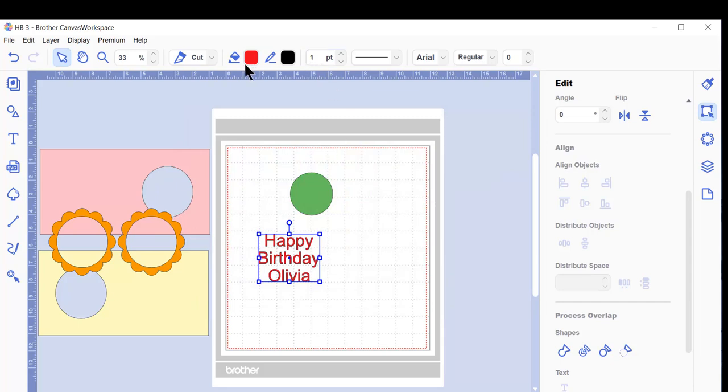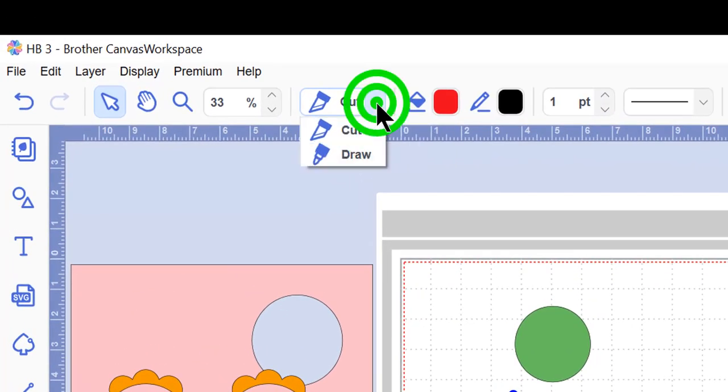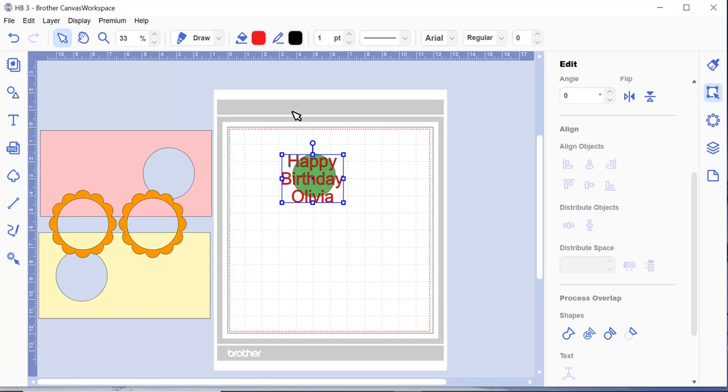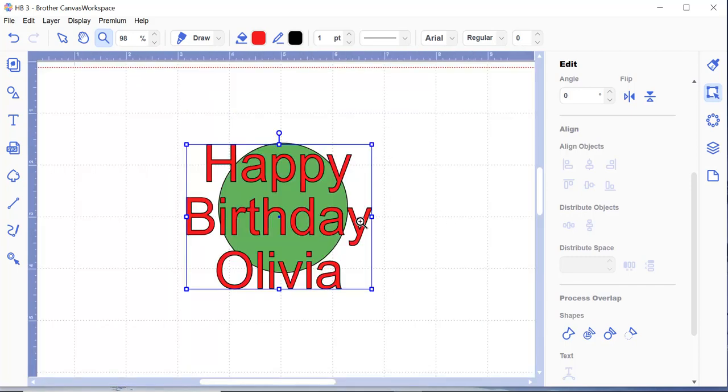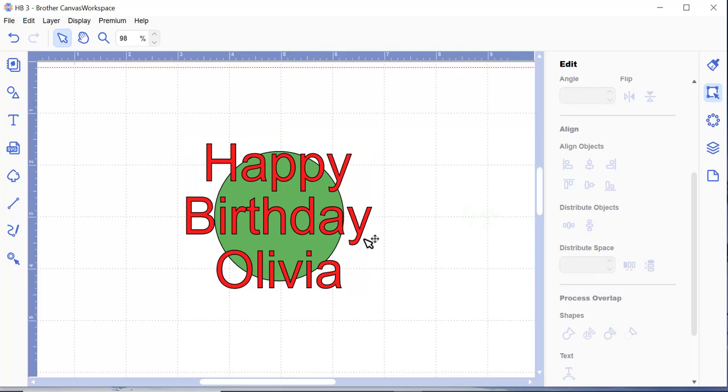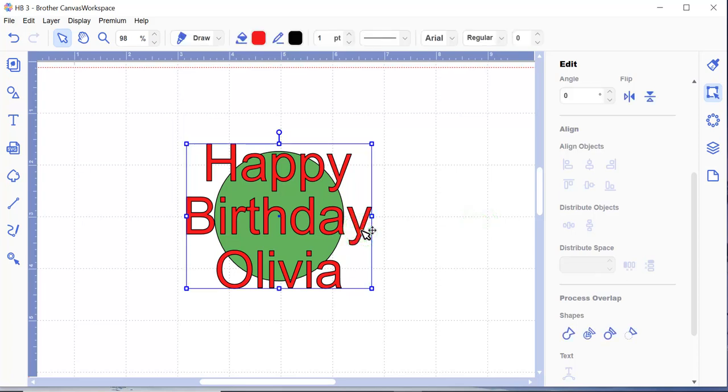And while I remember, I'm going to come up to the operation button and I say I want to draw this. I don't want to cut it, I want to draw it. So let's move this over here, and I'm going to come up to the zoom magnifying glass and just zoom in a bit so I can see it. Clearly this is too big, so let's go back to the select button, select both, and you can see it's way too big. Click away from it to deselect everything, click back on the text, and let's click and drag.